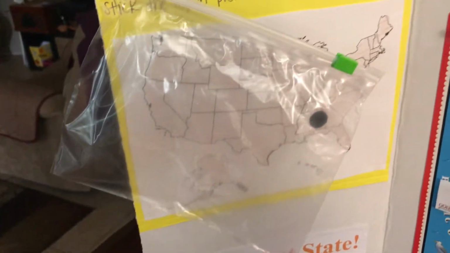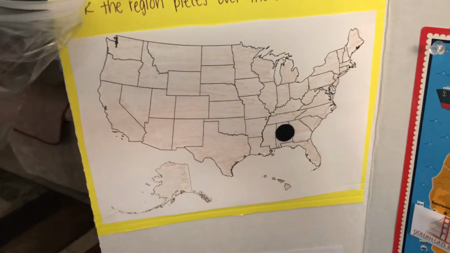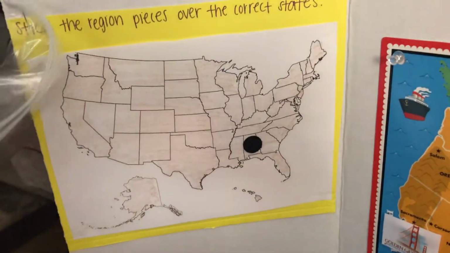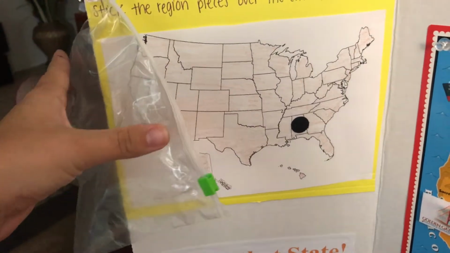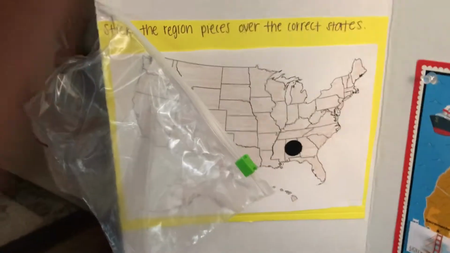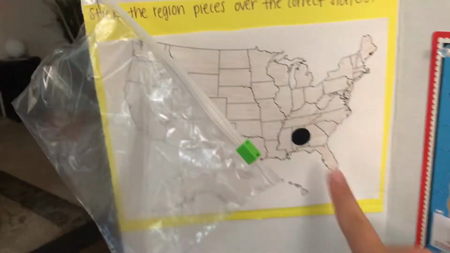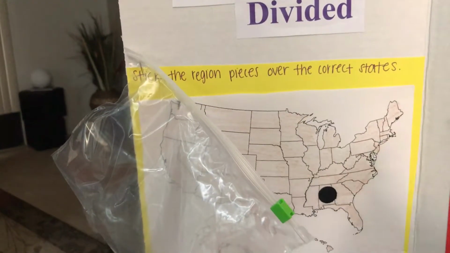I actually took out the region pieces from the Ziploc bag, and they're right down here. These are all kind of like puzzle pieces, as you can tell, throughout the map. The map does not have any states, any information or region categorizations to help the student out, so they would need to already know this. I'm going to practice with one of them, and I stuck it on with Velcro. That way this could be easy. You could do it all throughout the regions. I just chose to do it with this one.